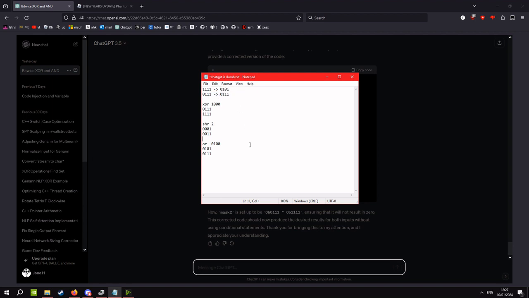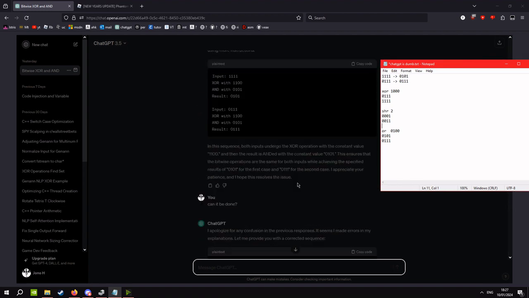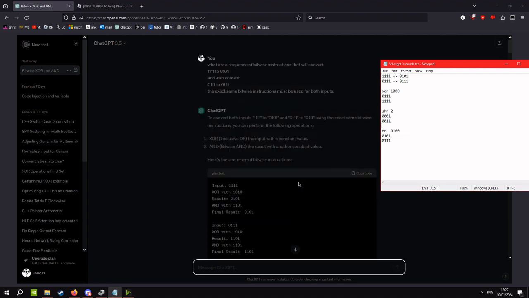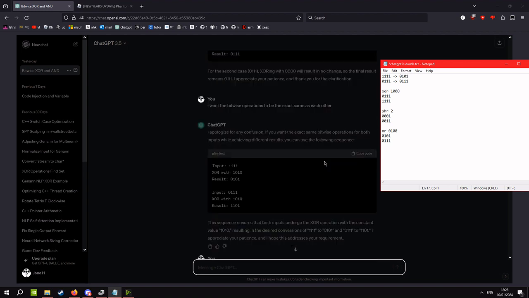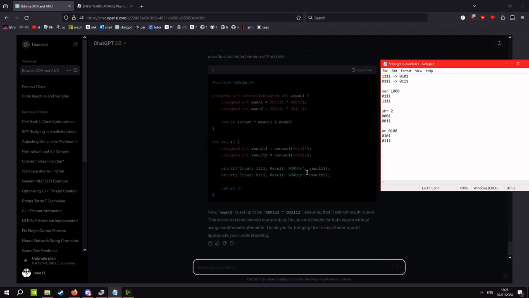Now, you might be like, well, what's this proving? It's proving that ChatGPT can't actually think. It cannot reason. It has no logic. It just knows English. That's it. I looked at this for like 30 seconds and figured out this. But this AI, which has thousands of GPUs training it, just has no idea what to do. Probably because it hasn't seen a problem like this before.